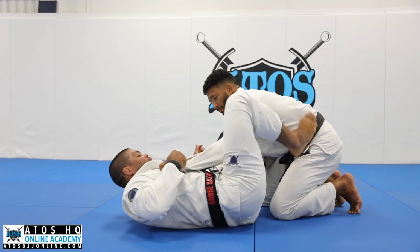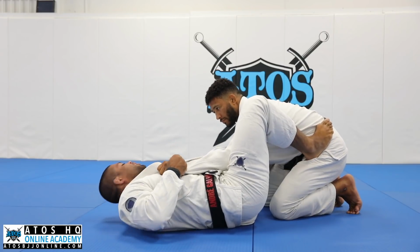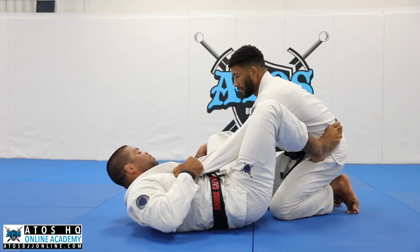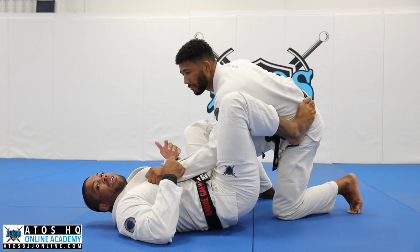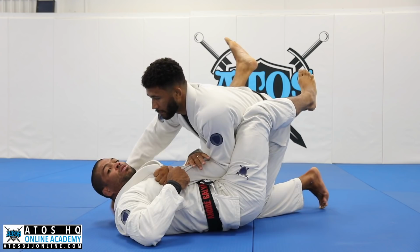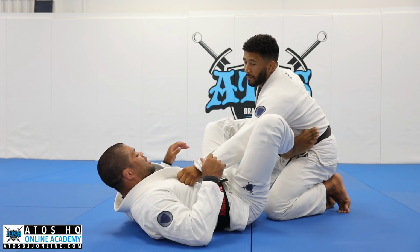right here, okay, on the hip. And the reason that I place my foot on the hip, the other foot can be either on the hip or on the biceps here, but notice that I push his hips a little bit as well. Because if I don't, he's going to come closer to me, okay? I don't want to put my foot on his lower back, because then my foot will slide, okay? I need to put my foot in a way that my heel is inside.